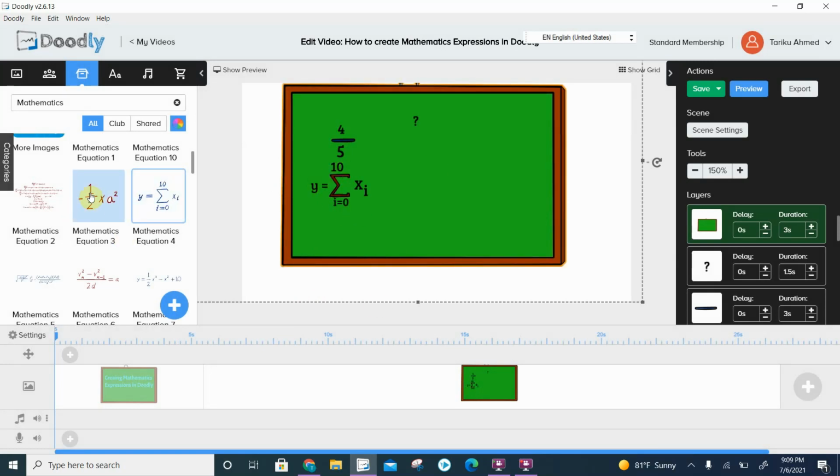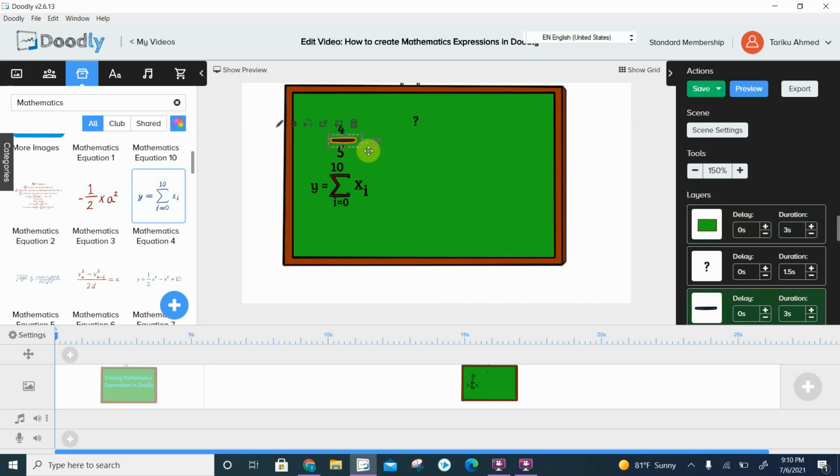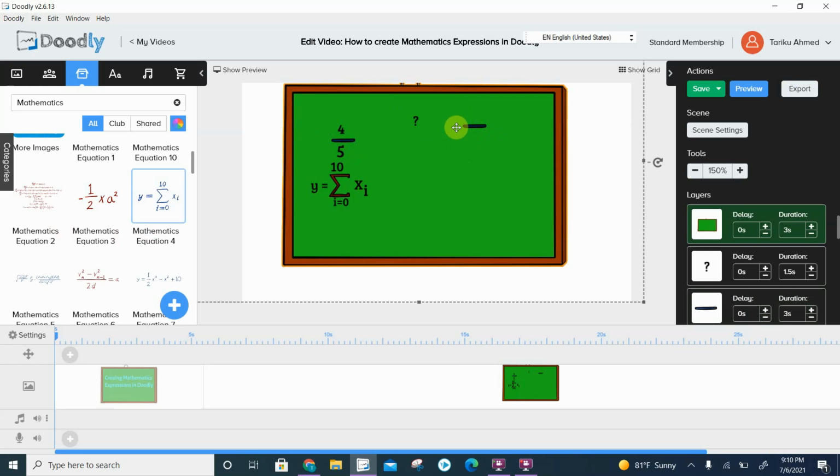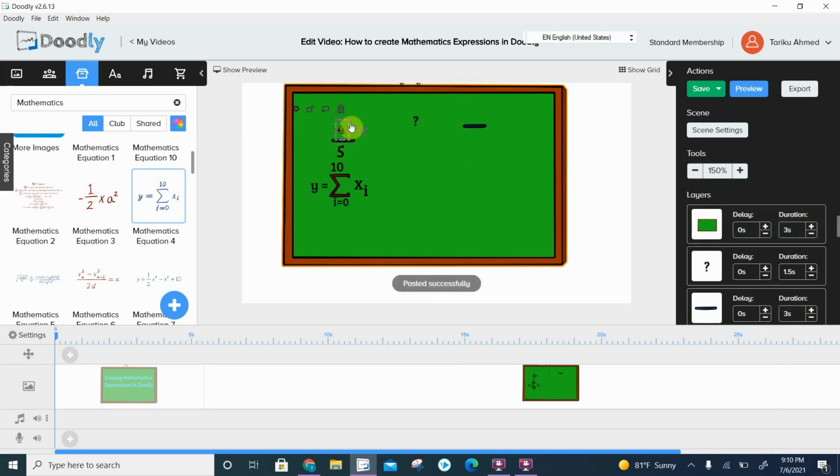Okay, let's try this one. The same thing. I start with this, the copy, bring it somewhere here, make it a little bit smaller, and then copy, paste, bring that on top.